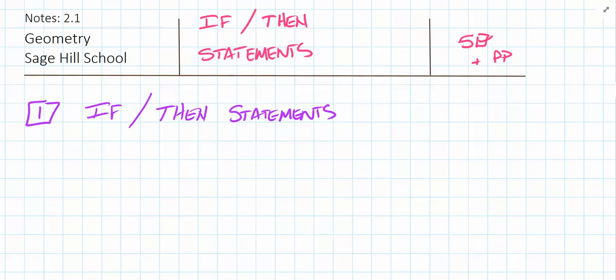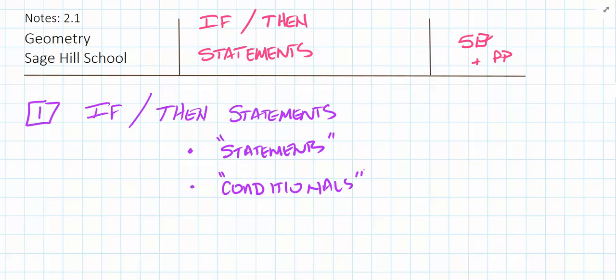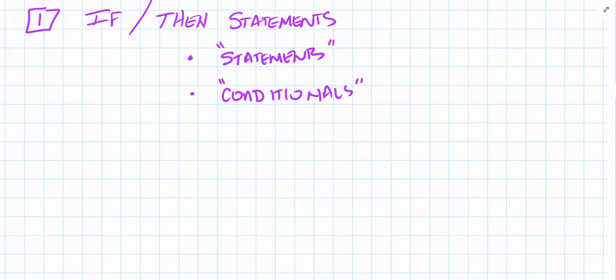If you sleep, then you can be rested. Okay. If you sleep, then you are rested. I like that. That's an if-then statement, right? Sometimes we just call those things statements. And sometimes we just call those things conditionals. So you might hear me say, okay, the statement says this, or the conditional says this. But really, I'm talking about the same thing each time.